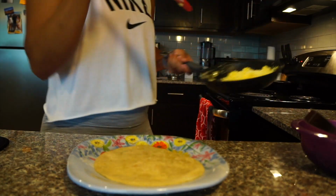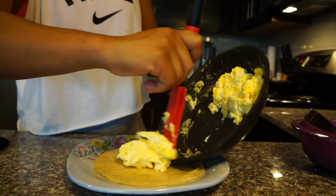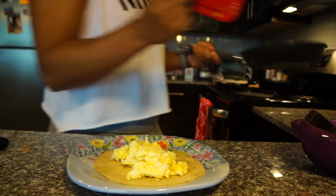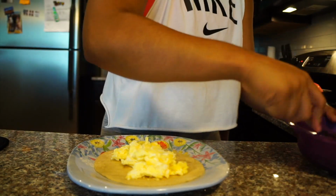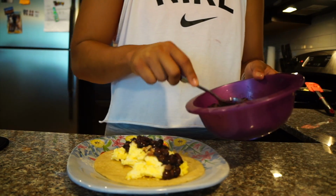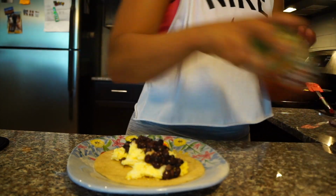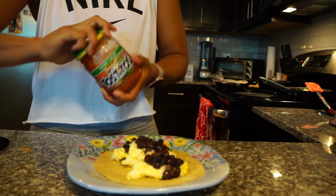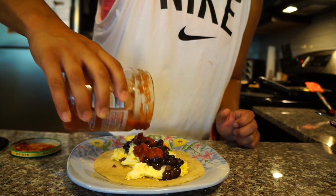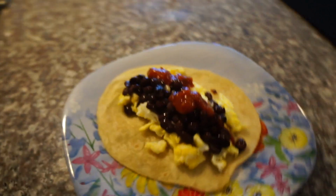For my vegetarian tacos, I'm gonna start by just putting all the ingredients in. So eggs, black beans. I don't know if I'm gonna do avocado. I feel like this meal's already kinda high fat. So I think I'm just gonna leave it with this for today, even though some avocado would be the bomb on these. It's a big avocado and I don't wanna waste the rest. So, black beans, eggs, and some salsa right on top. So this is my go-to vegetarian breakfast taco.